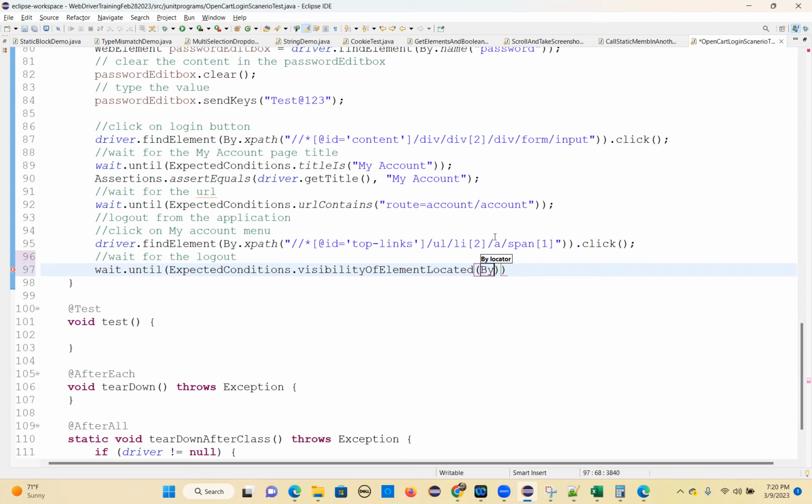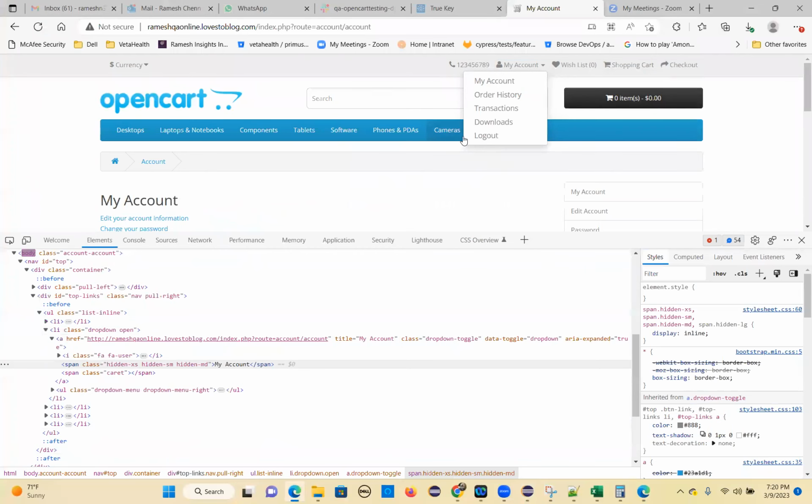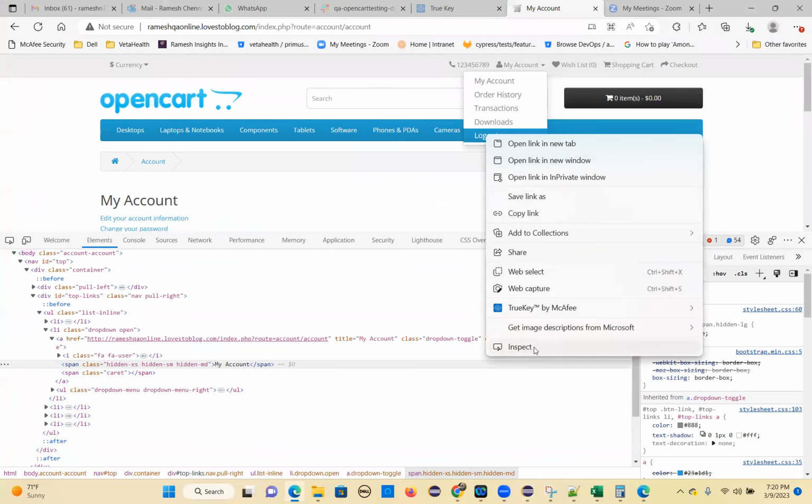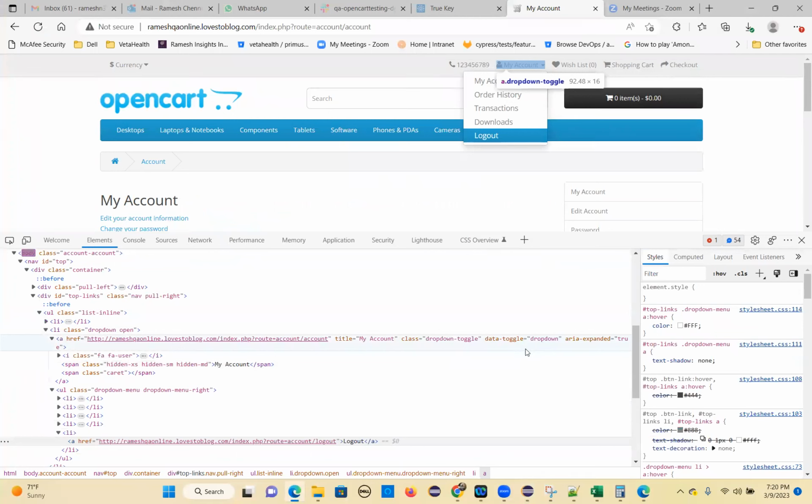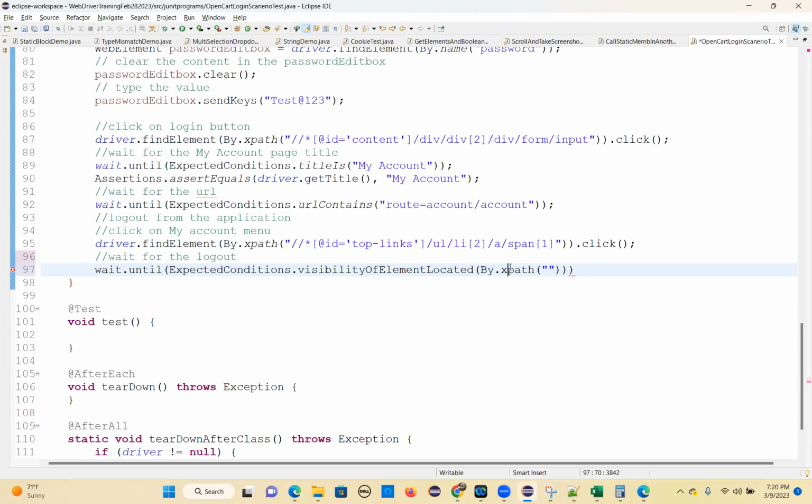Okay, so I'm going to use XPath. Or link text you can use. Directly you can use a link text. Yeah, so let's use the link text.